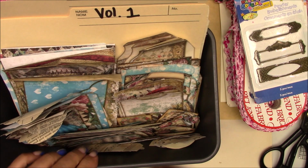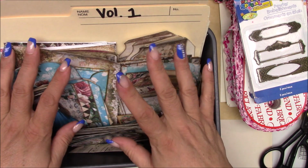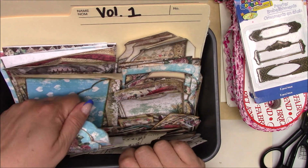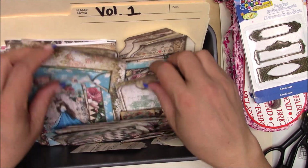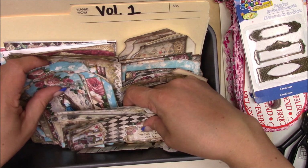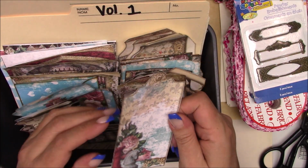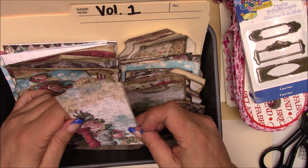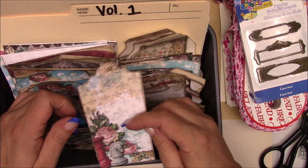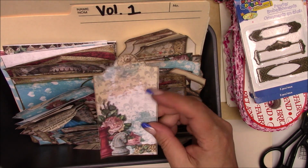And then the beautiful papers. The kit that I was working with, or am working with, from Medieval Mirage, The Whimsical Wonderland, is the one that I chose to do a design team project with. And so I printed out a lot of it, probably most of it, and I cut all of the parts. This is Jar from Medieval Mirage, a lovely lady, and the most beautiful kits. You really must go over and check her out. And so I chose Whimsical Wonderland to work with, and she sent me all the volumes that I could ever possibly need or want.